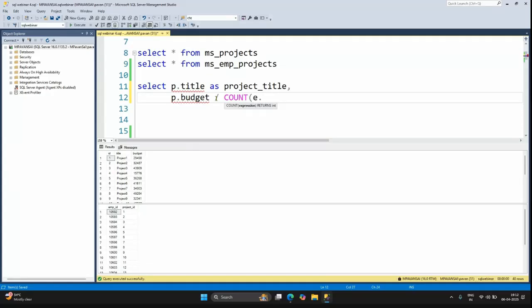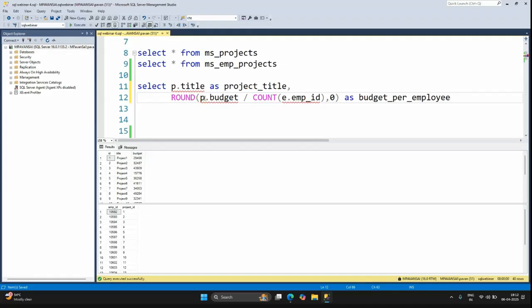If we have to round this off to 0, a simple ROUND function would work. I can use the round function to round it to the closest integer, meaning the 0th decimal. I'll name this column budget_per_employee.